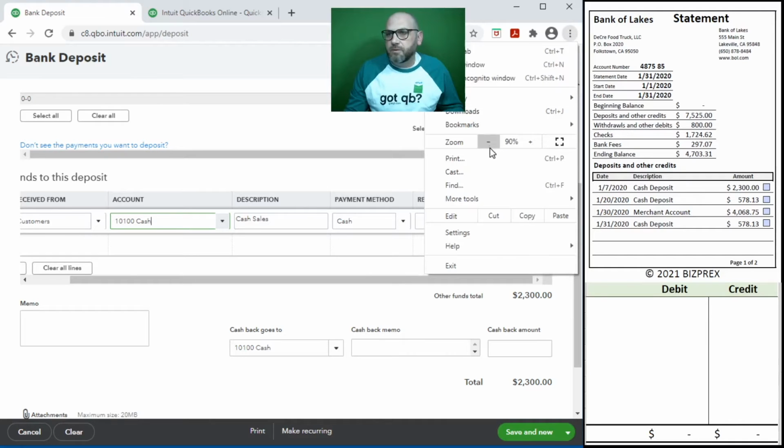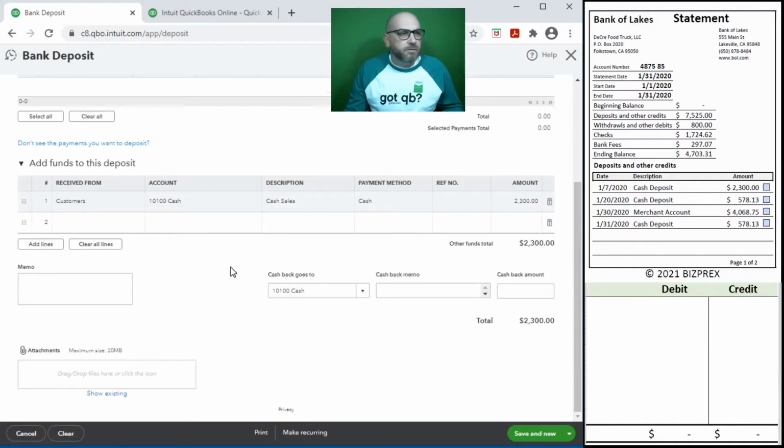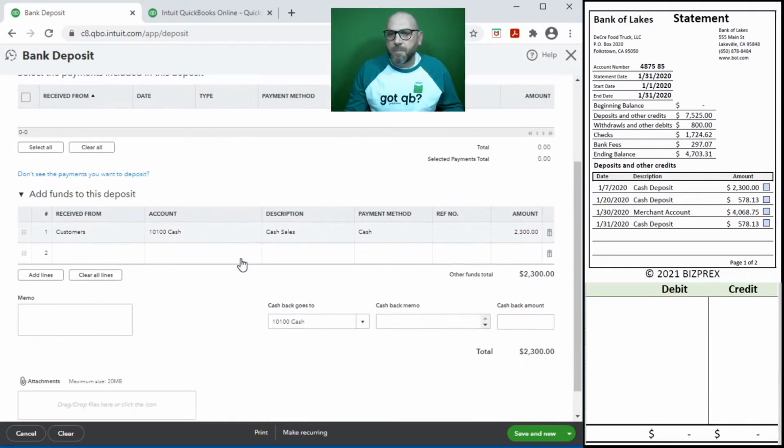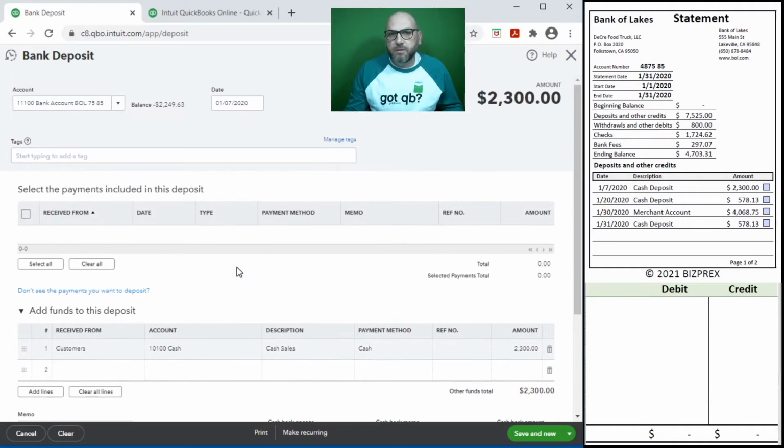So here we are. Let's just do this so we can see it better. All right, so here it is. Again, what do we have? Well, we know one thing for sure, right? Our bank account is going up, and bank account is an asset. It goes up when it is debited. What else is going on? Well, our cash holding, because we were holding that cash, and we're now depositing that cash into the bank account, so our cash on hand is reduced, and it's also an asset. An asset is reduced when credited. So we have two assets here, right? One is credited and it is reduced, and one is debited, and it is increased.